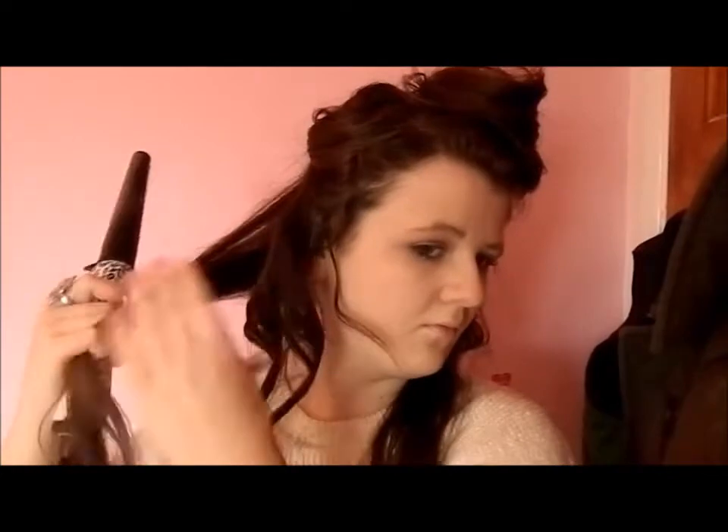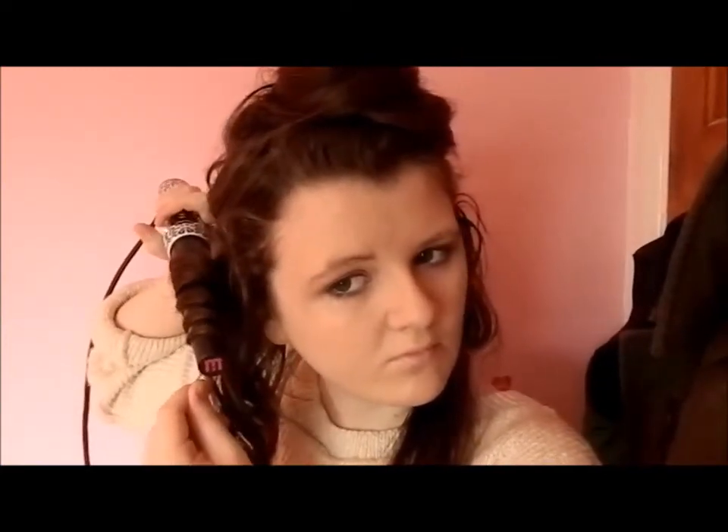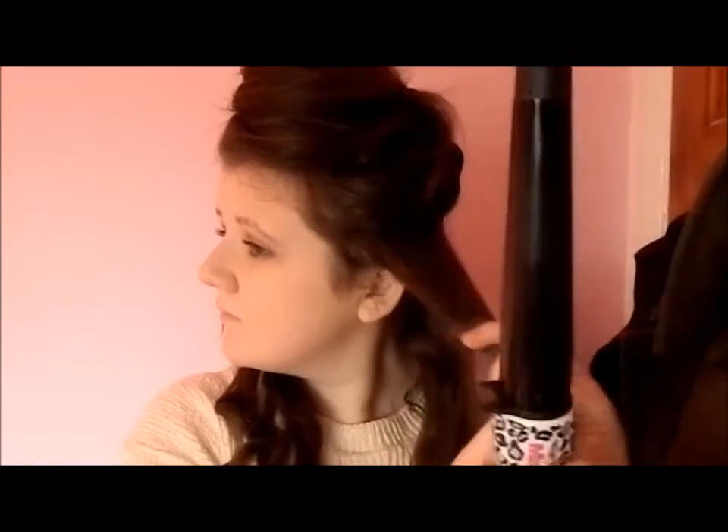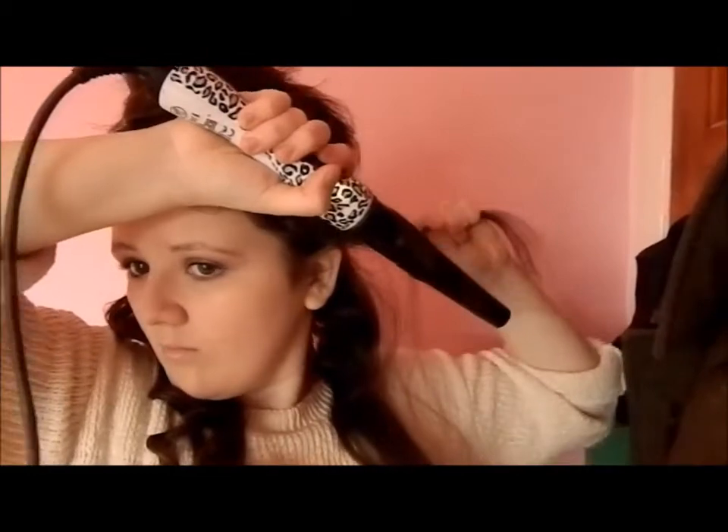So just with the left to curl — as you can see, it's different from the front. I'm just gonna take the back section and I'm not gonna split that in half. I want some big bits, some little bits — I just want it to look a bit more natural than as if it's been pin curled. Just brush it out with your fingers a bit. I'll go ahead and do the other side exactly the same — well, not exactly the same, you can change it around and curl it differently.